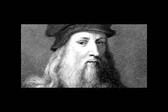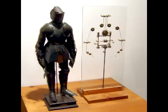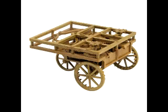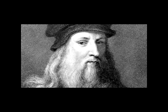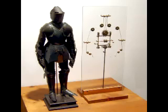Roshime said at the time that da Vinci designed the robotic knight to be easy to build, and he used some of those designs in his own robots built for NASA. So Leonardo da Vinci designed and built a working robot in 1495, and it only took another 500 years to design and build a robot that at least looks like da Vinci. What we need now is the next generation of roboticists like Mark Roshime to combine them all into a robot that can think, design, and build like da Vinci.